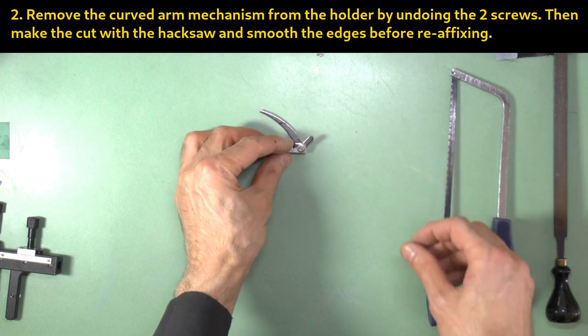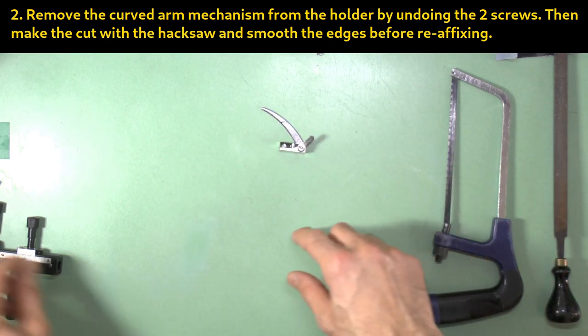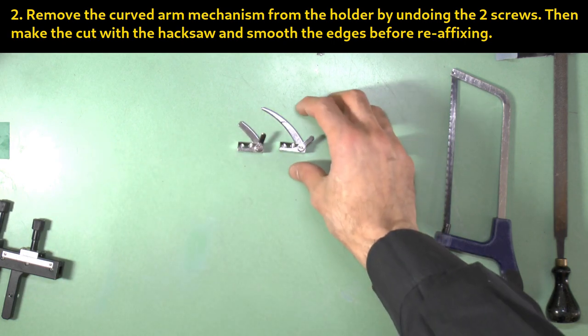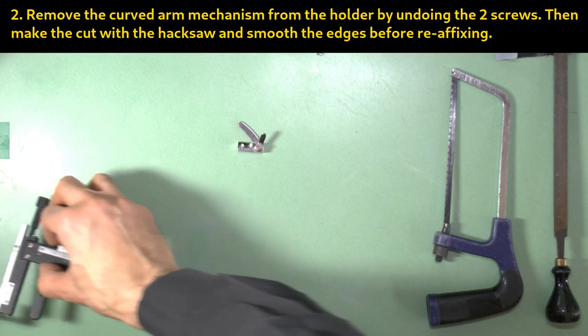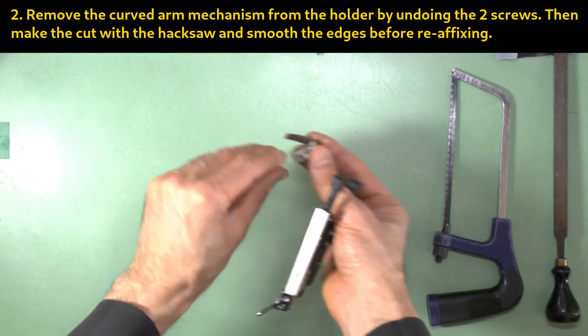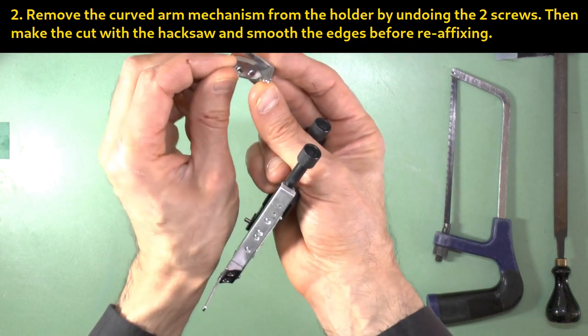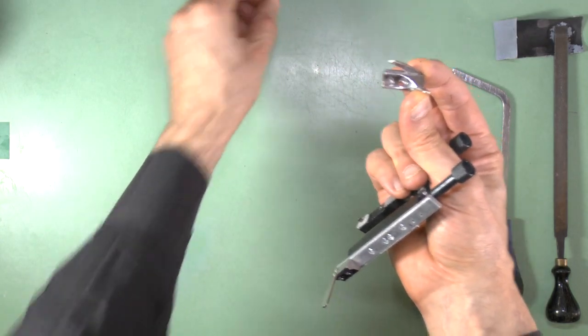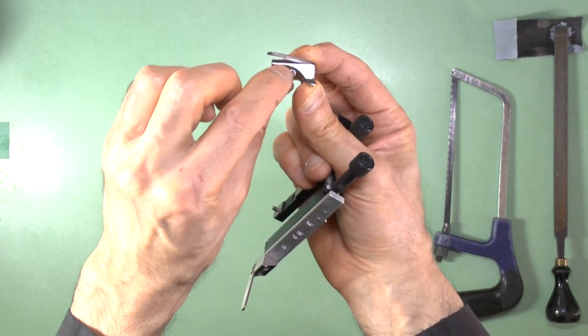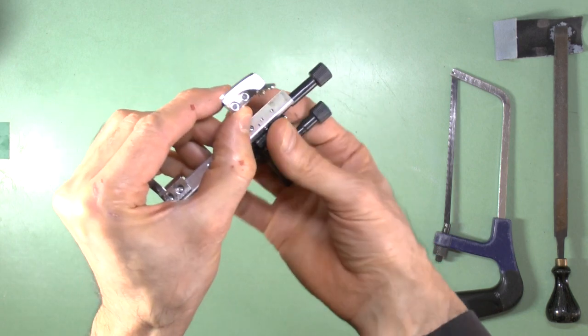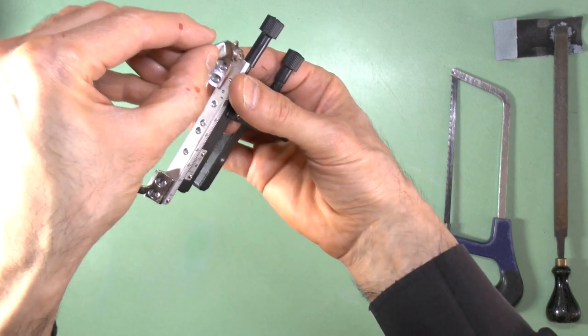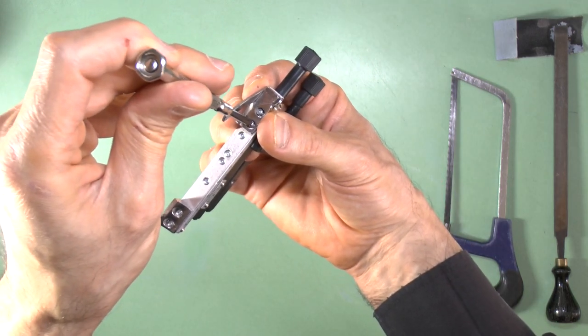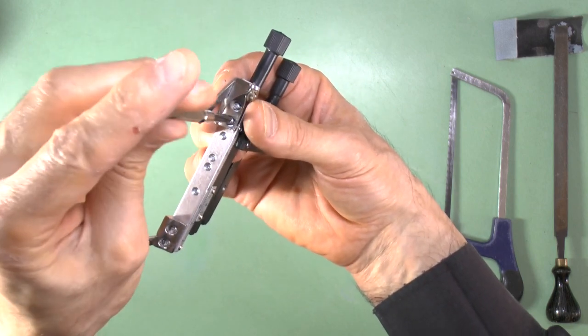The metal can easily be cut with a junior hacksaw and smoothed with a fine metal file and emery cloth. Be sure to wear appropriate eye, hand and clothing protection when doing this or any metalwork and keep others away while you work, children and pets etc., so they don't get metal dust in their eyes and lungs. Also take care to do this metalwork away from any optics and don't get metal filings in the gear mechanisms. Clear away all metal dust before taking the unit back to the microscope.